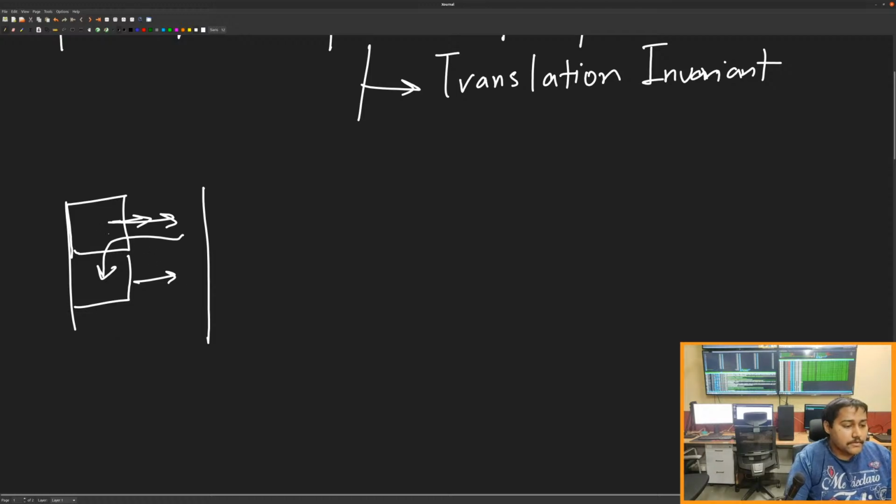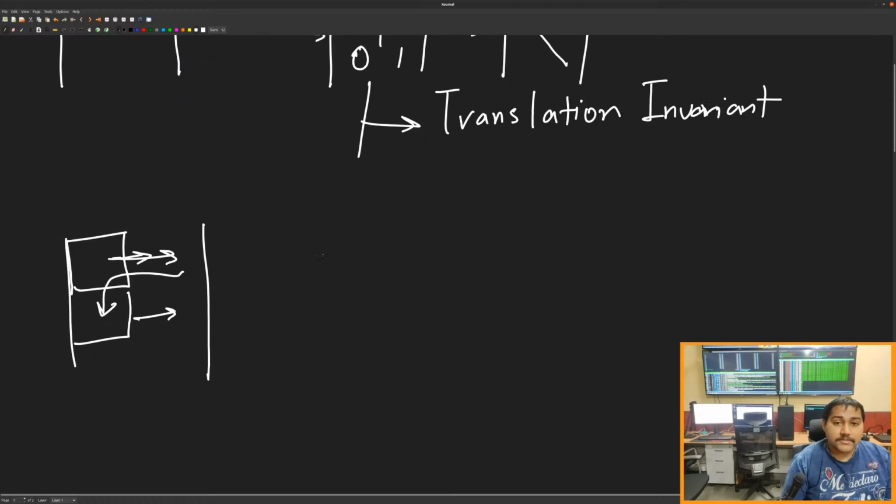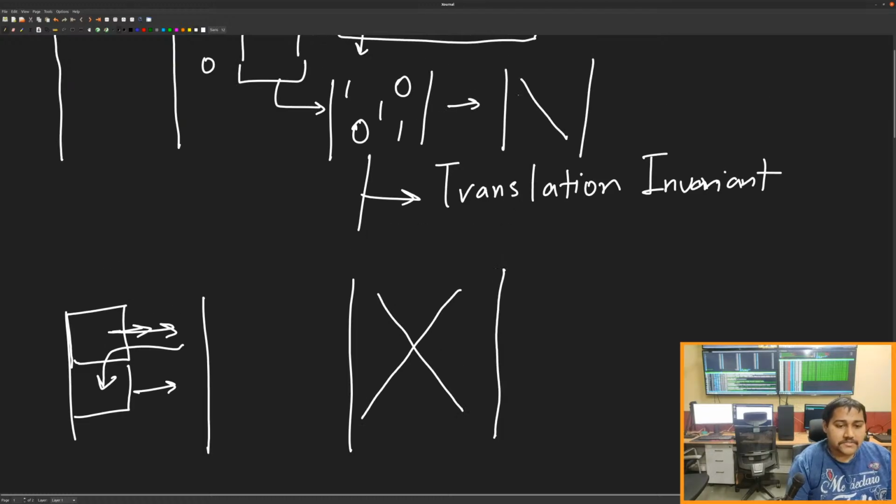So if a particular filter detects these slanted lines in an image, then it doesn't matter what the input image would look like. For example, if this is an input image of an X, and we use this filter, if we put it on the corner, it'll detect a line and then slide it across. When it comes here again, it'll detect something like this.